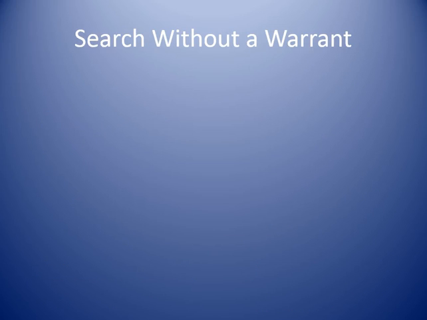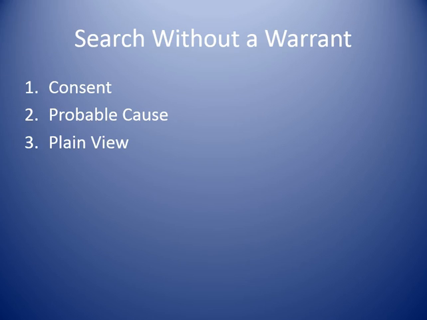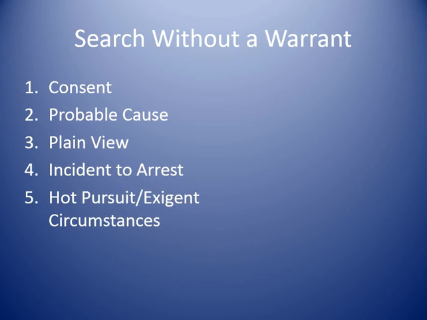And of course, you know this. There are a number of times where searches can be conducted without a search warrant. We're going to come up with a list. You won't need to know these for the test, but students always ask. So generally speaking, if you give consent, if you give your permission, the cops don't need a warrant. The cops don't need a warrant if they have probable cause. They don't need a warrant if stuff is in plain view. They don't need a warrant if it is incident to an arrest. So if they're arresting you, they have the right to search you.